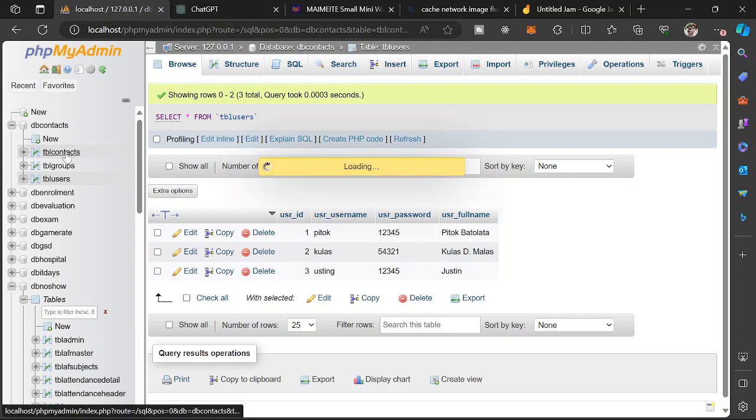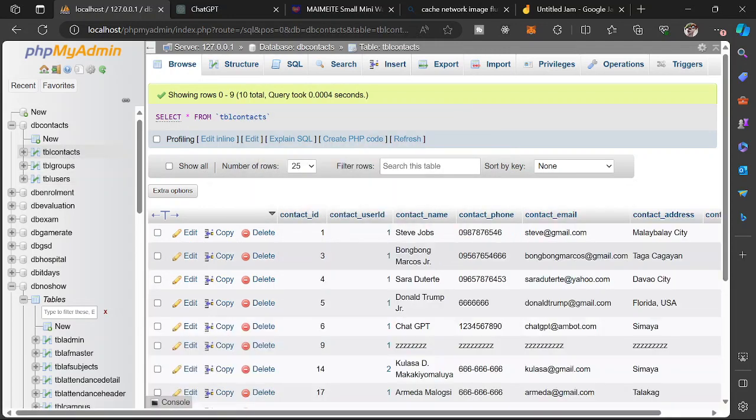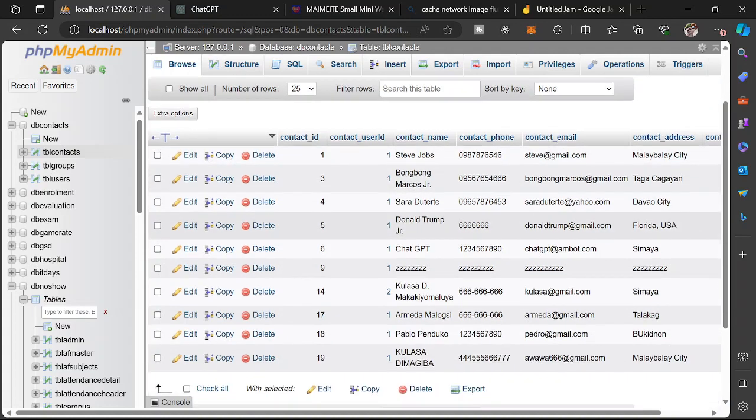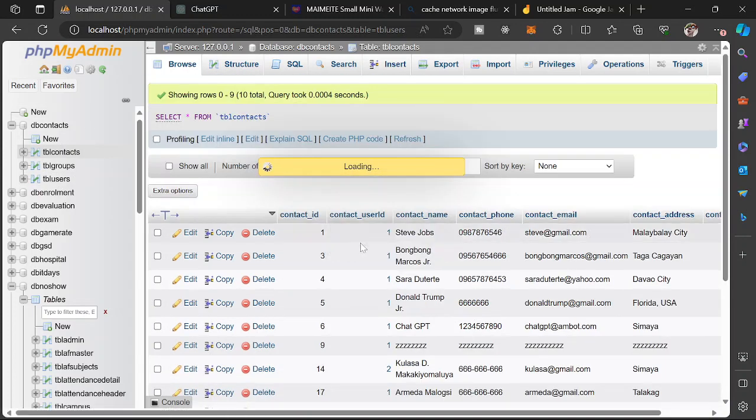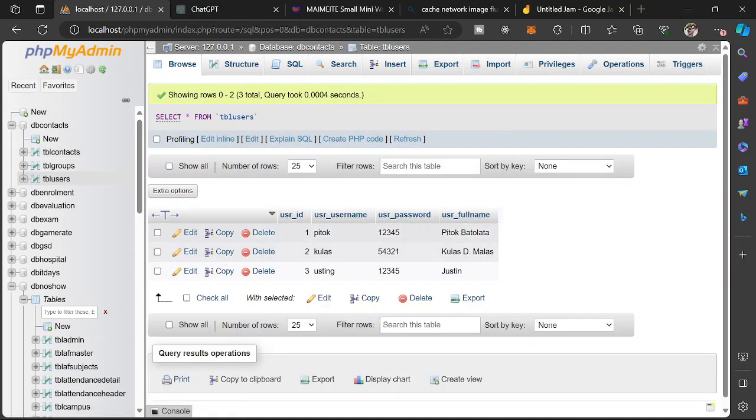Then in our contacts, I also have some default values or records for my contacts table. As you can see here for the contact user ID, first we are going to go to the users. We have Pitok as 1, Kulas as 2, and Osting as 3.